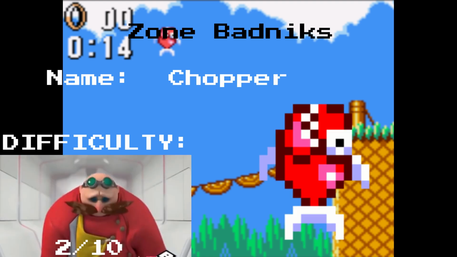And the same could be said for the final badnik of today's list, Chopper. Normally I would give him a 1 out of 10 because, well, Chopper, all he does is hop up and then try to chomp you from below, like in Green Hill Zone. But, again, if he manages to hit you, you're likely going to fall into a bottomless pit thanks to the amount of areas that are just pits in this level.